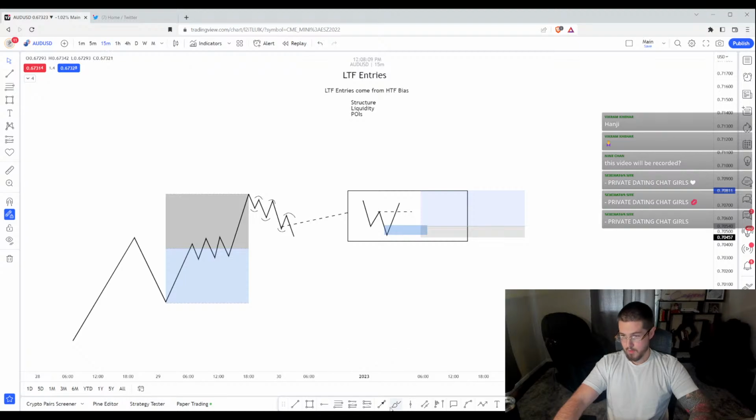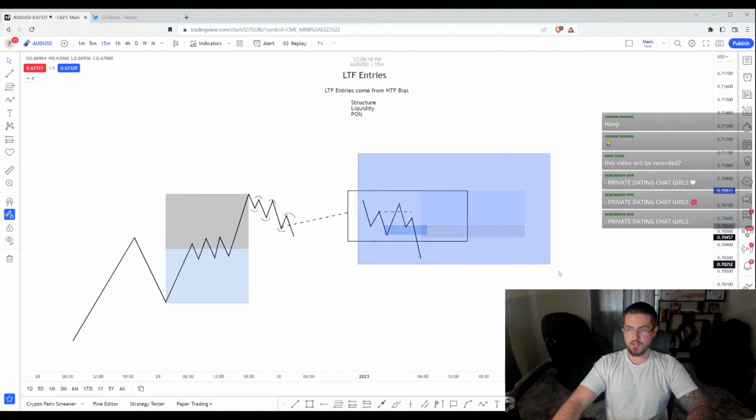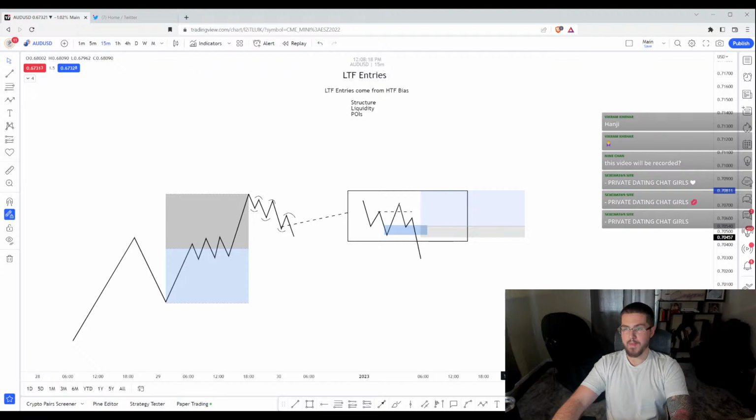And most of the time, if you're in a premium like this and you're not framing your trade around anything except the lower time frames, it could work, but most of the time you're going to get something like this. You may have watched a couple of videos on how to use lower time frame entries and then wonder, is this just bullshit? Does this not work? Why am I continuously failing?